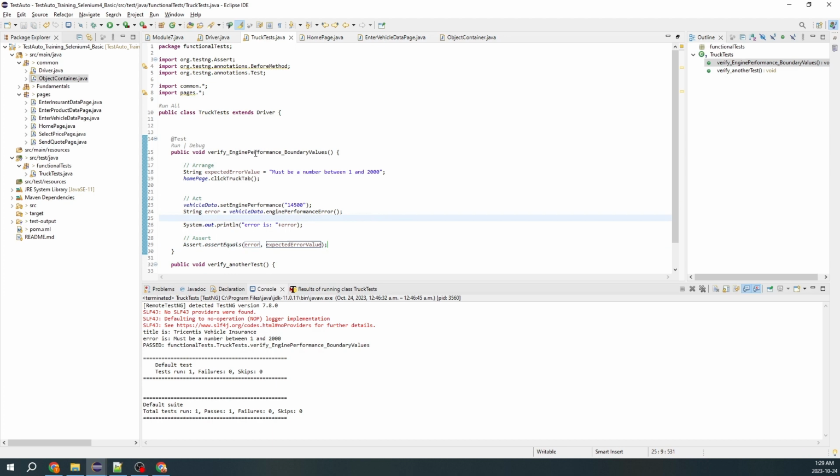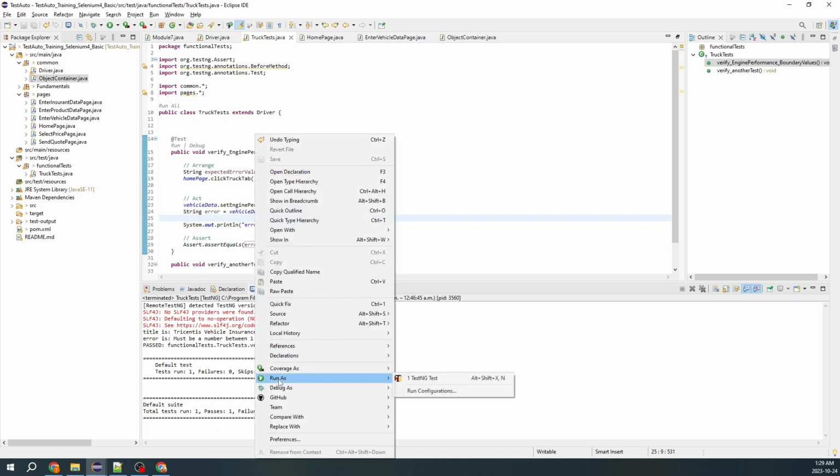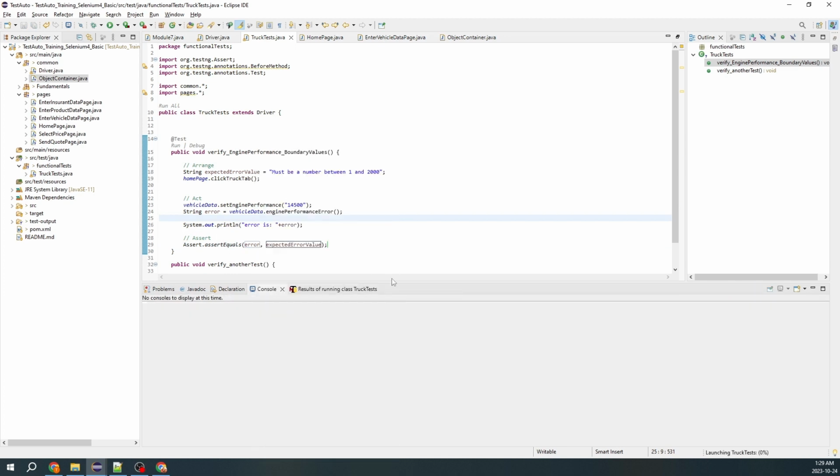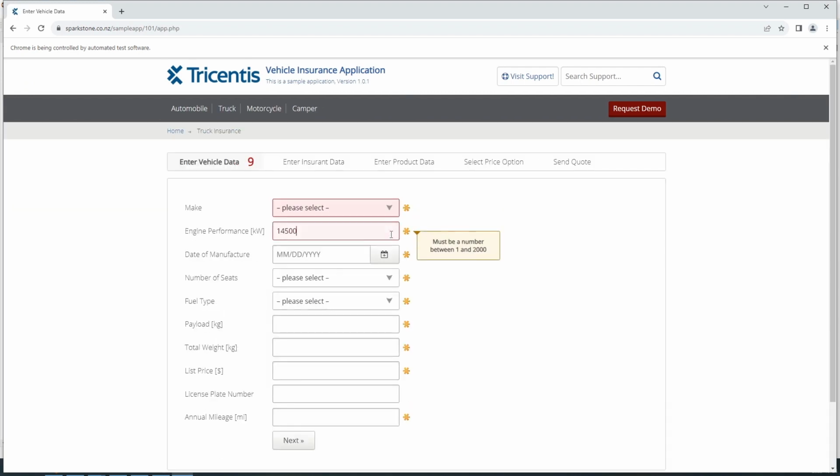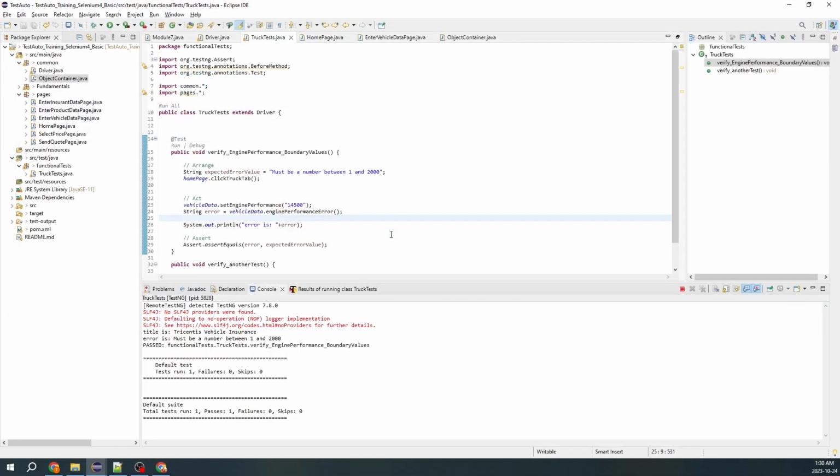Let's try to run it using TestNG. Okay, our error must be a number between 1 to this.